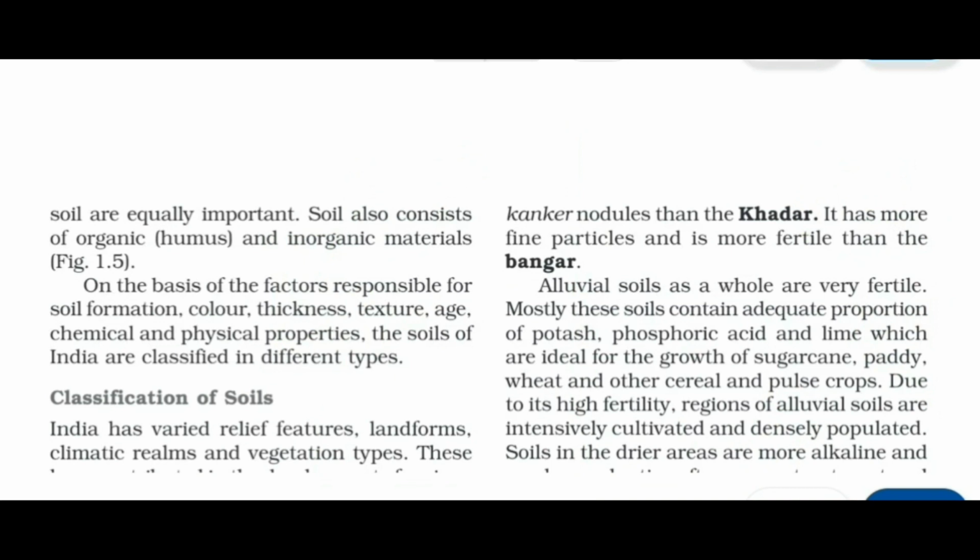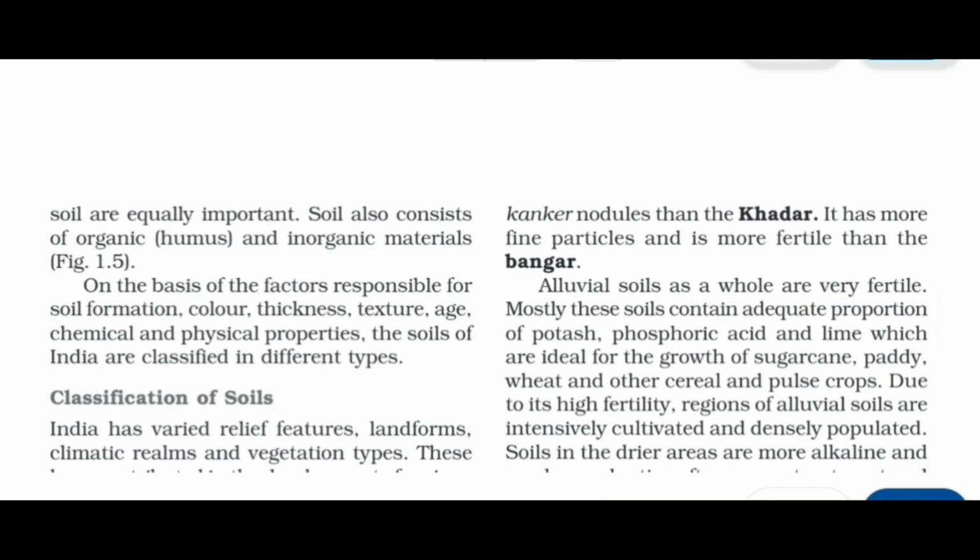Now moving to the next paragraph. Alluvial soils as a whole are very fertile. Actually, out of all the soils, this is the most fertile soil. For agriculture purpose, this is the best soil. So it is highly fertile, very fertile. The rest of the soils, of course, some of the soils are good, they are fertile. But the most fertile soil in India is alluvial soil.